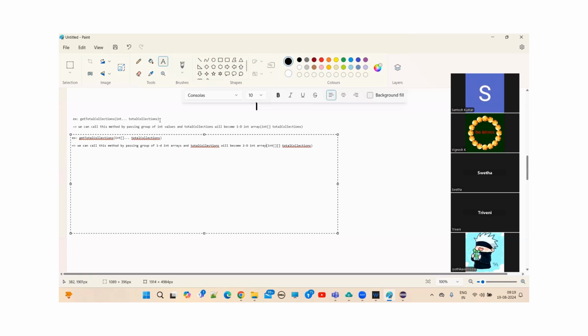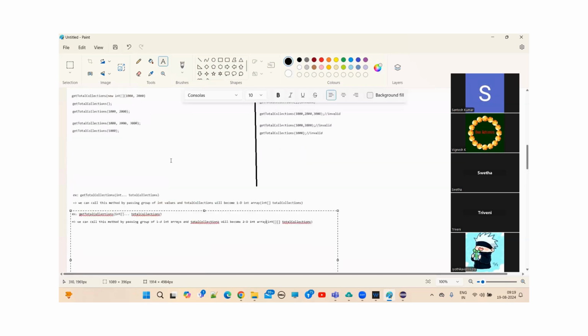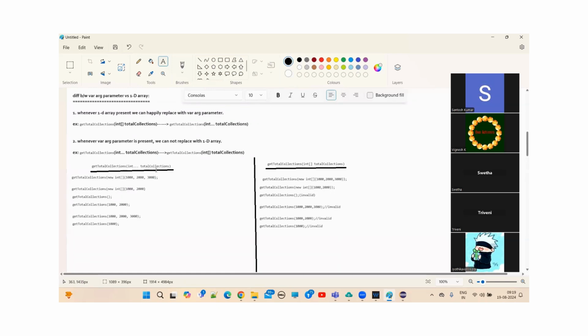We can call this method by passing a single-dimension array, right? Yes, sir. Clear, everyone? Here, see the above example, guys. This is the vararg parameter, so we are calling this method by passing a single-dimension int array object, new int of 10,000, 20,000, 30,000, like that. Clear?